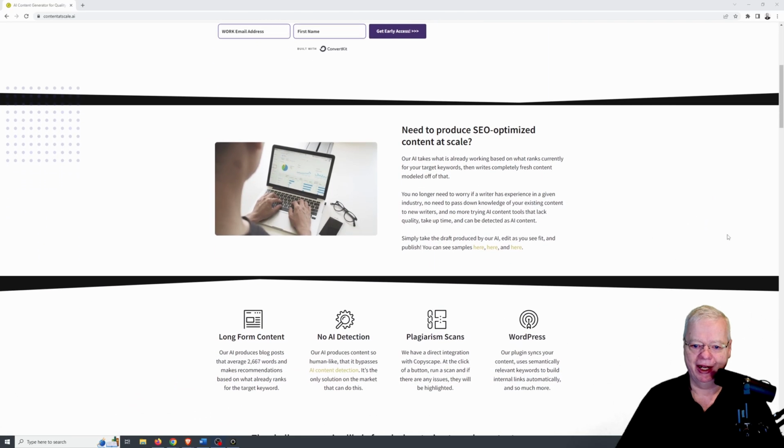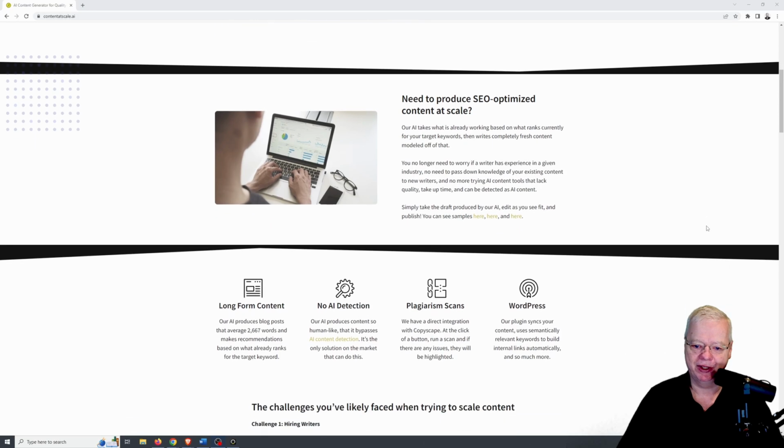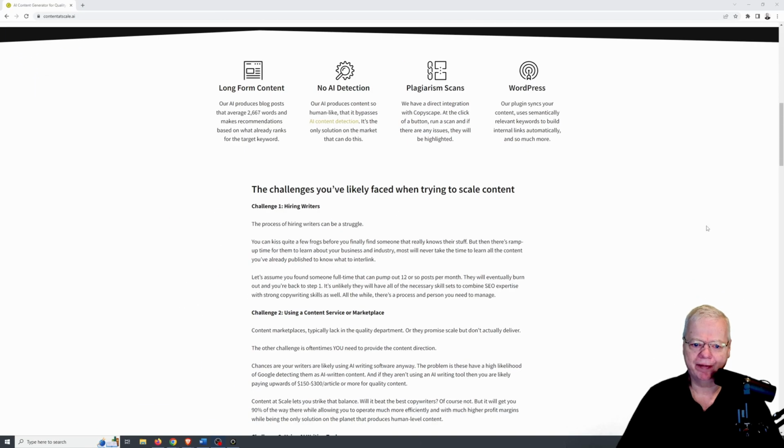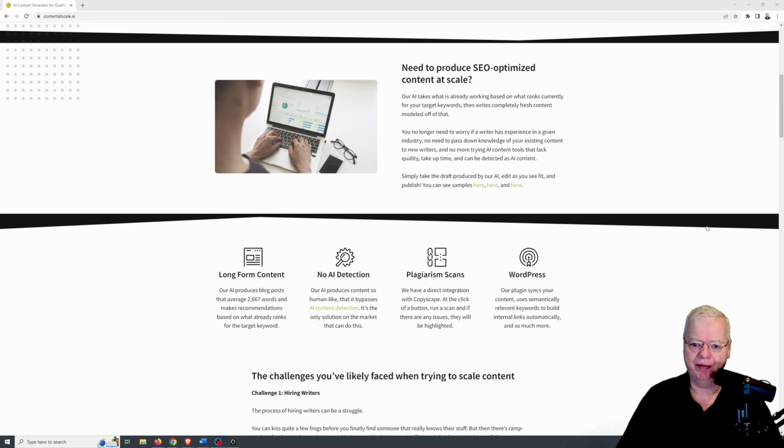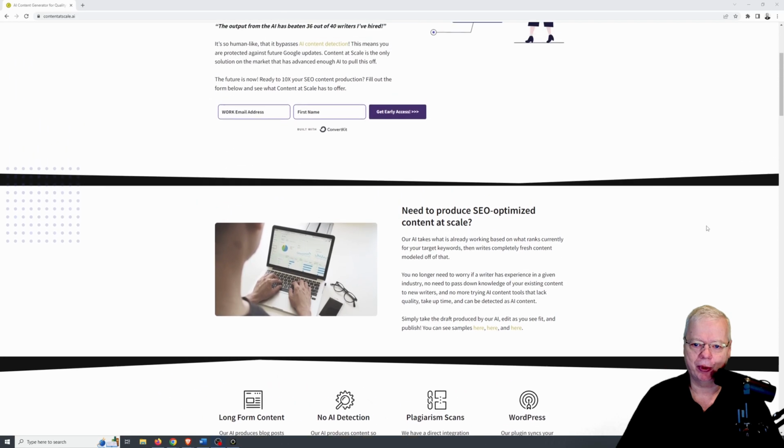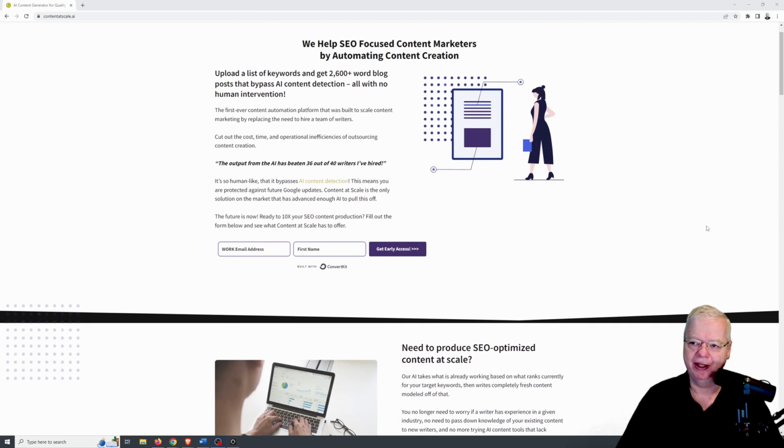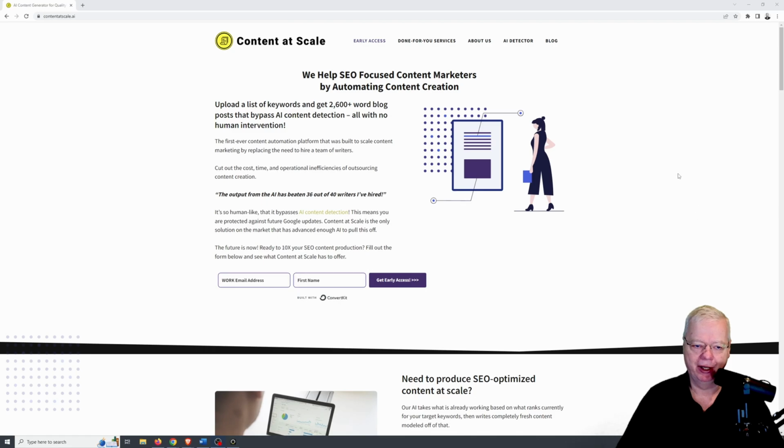it all works. And their big thing on here is that their content is so good that it cannot be detected as AI content on AI content detectors. And it also will not be registered on any of the plagiarism detectors out there. They do have quite a bit going for them, but I just wanted to walk through how it all works and give you my basic opinion on it. So let me get into this with you guys.